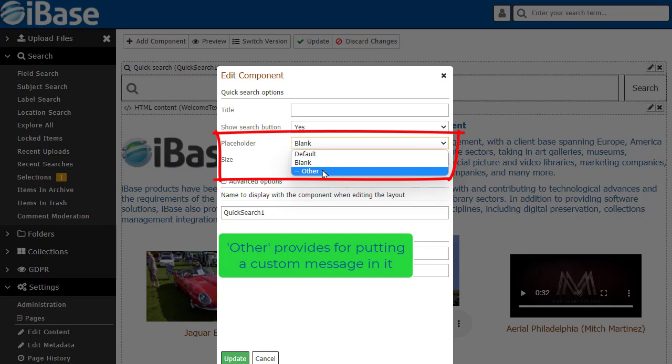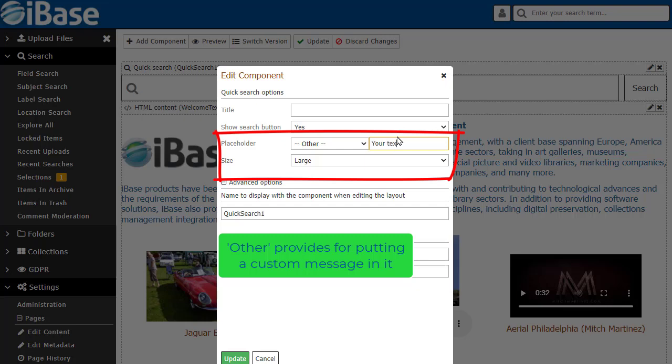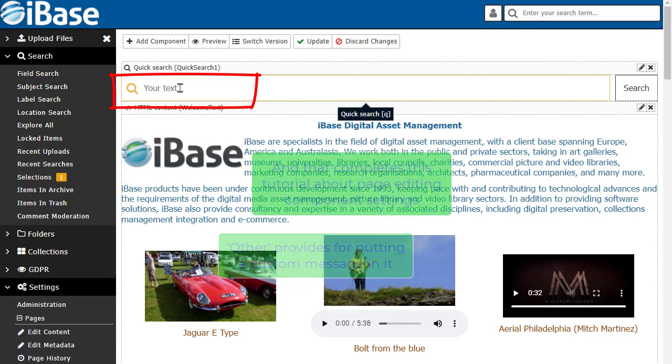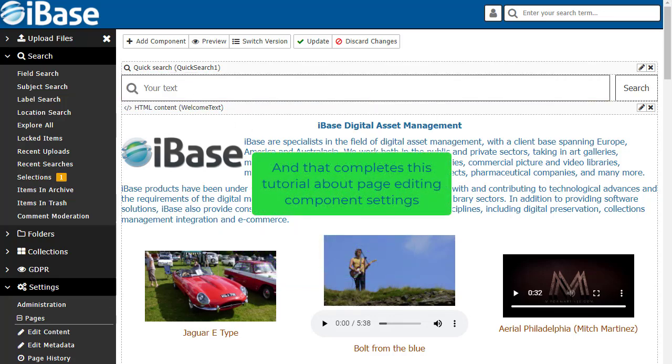And other provides for putting a custom message in. I'll just type something here. Type your text. Update that. And there we can see your text that I just entered. And that completes this tutorial about page editing component settings.